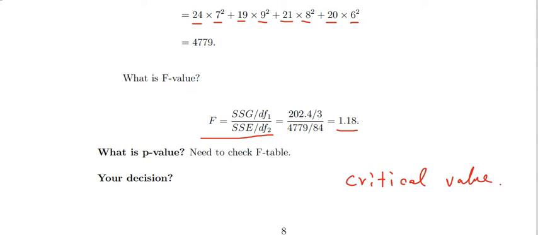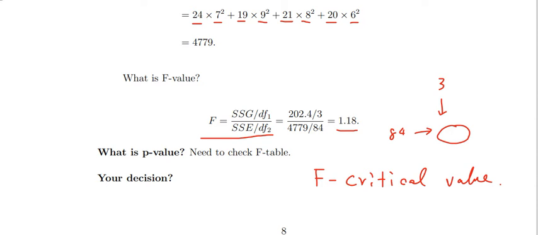So those two things are quite almost the same. Yeah. So here we try to find a critical value, and this is a critical value from the F table. We just call this the F critical value. So how can we find this F critical value? Here we check the degrees of freedom. Here the degree of freedom is 3, and here the degree of freedom is 84. Then this number is the F critical value.